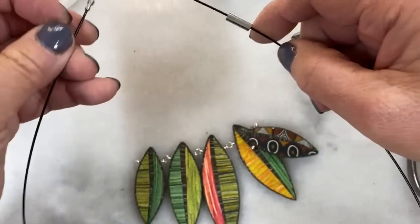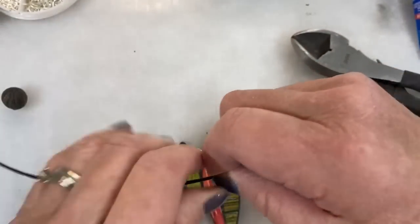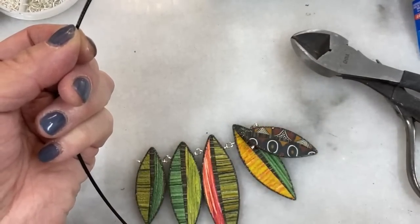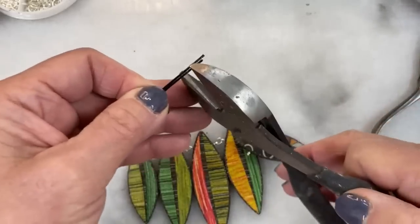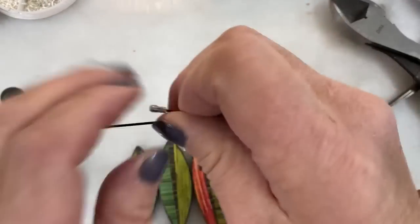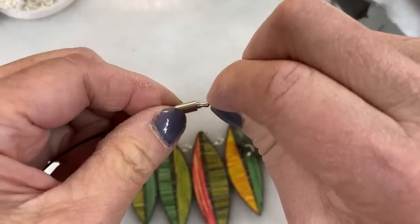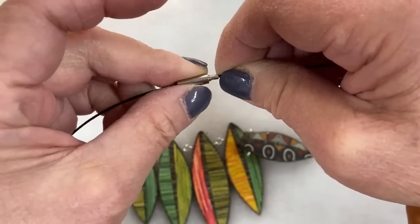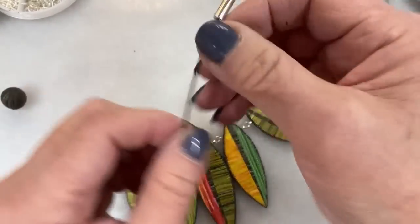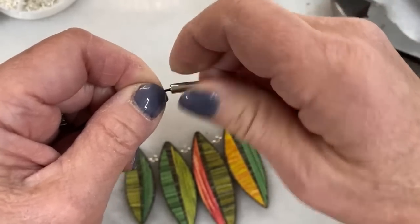Like so. Now I know that I should cut more. And to tell you the truth, these give you a little bit of leeway too. This choker is not really, really tight. So what I'm going to do is cut a little more off the ends like that. Now let's put it back together. And let's see, I'm right-handed, so I will screw it with the right.